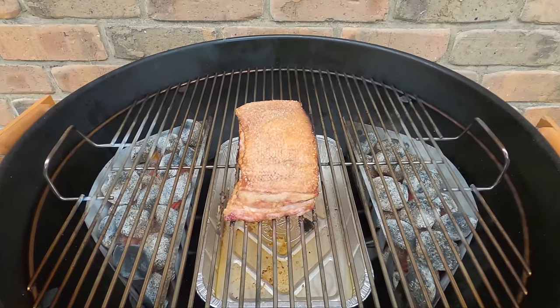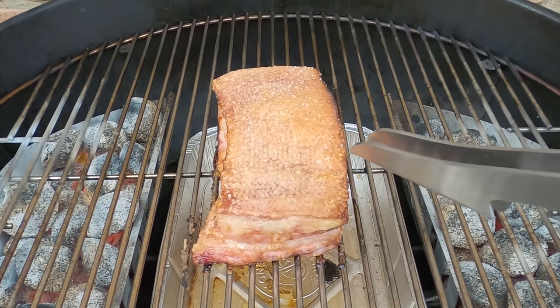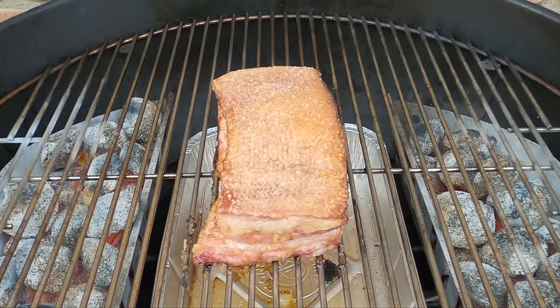It's been about 30 minutes. I can see through the vent holes that it's crackling up really nicely, but it looks like it might be getting a little too much heat on one side. We'll open it up and have a look — it's starting to get a darker color on one side with just a tiny bit still forming on the other. I'll give it a quick spin, another five to ten minutes, and then I'll show you what we do next.